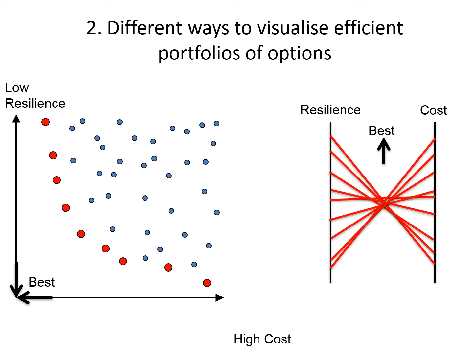Note that we're not deciding what's the right mix of cost and resilience. That's left up to our joint deliberation and decision maker preferences. What we're doing here is just technically identifying a group of efficient solutions. On the right-hand side, this is a parallel axis plot. It's the exact same information, except that those red points are now red lines. The plot on the right is important because this is the way we display things in the interactive software that we use in WRE, which we call PolyVis.